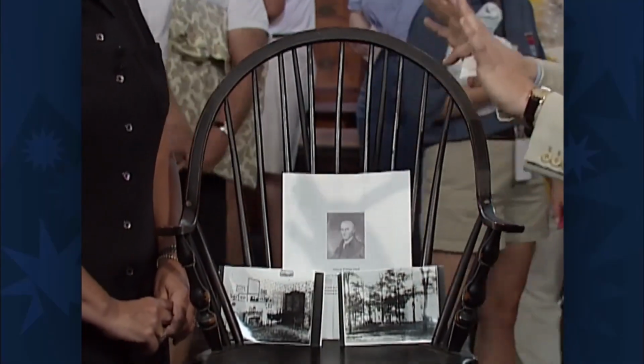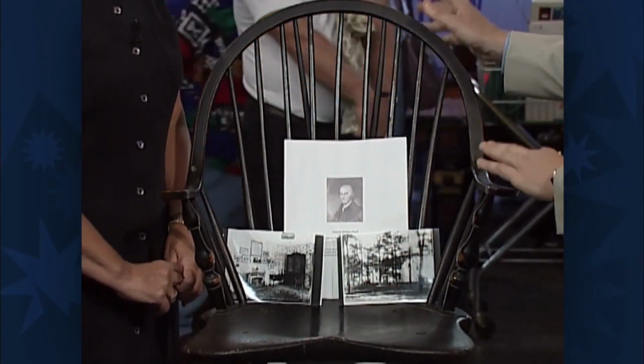Well, you're not going to put it out in your garden, though. Oh, no, we're going to keep it. You don't put it in the garden. No, you only did that in the 18th century. And this is staying in the family. The chair will remain a cherished piece, reflecting its historical and monetary value.